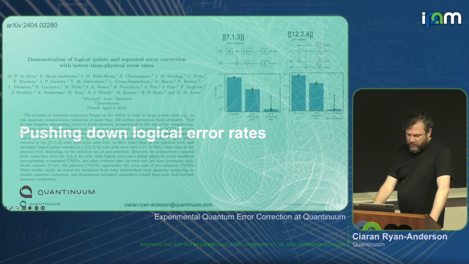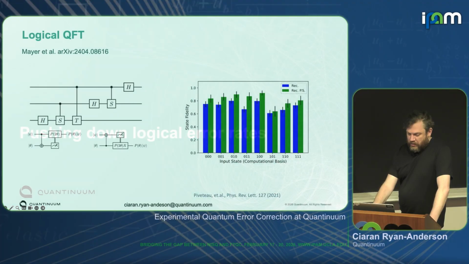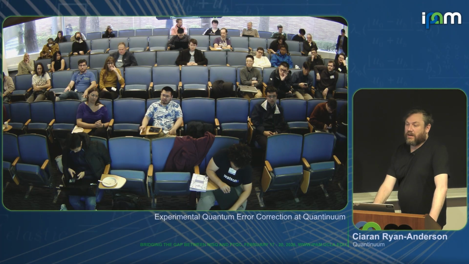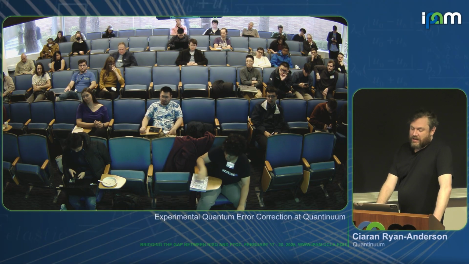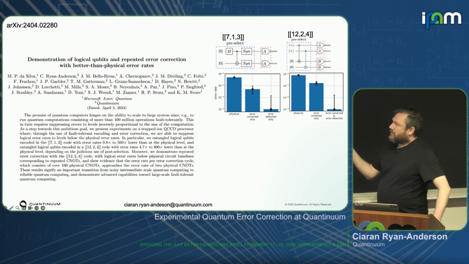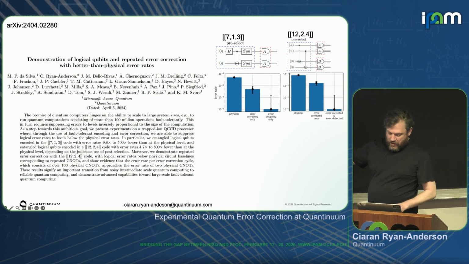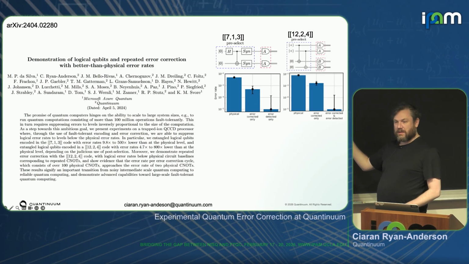All right, moving forward. Excuse me, just one question. Is that still Steane code? It's still the Steane code, yeah. We've been doing a lot of Steane code, but we've been branching out a lot recently. With Microsoft, we looked at both the carbon code and the Steane code again. This time we're preparing a logical Bell resource state that is useful for logical teleportation, for example. We're able to push down the error rates a lot.